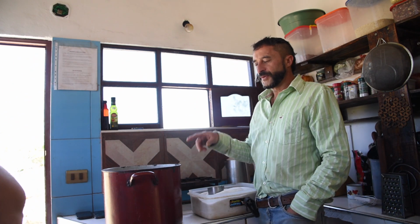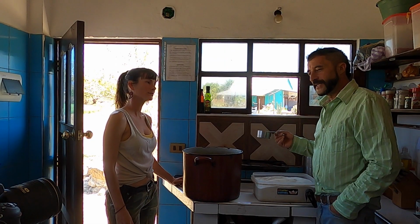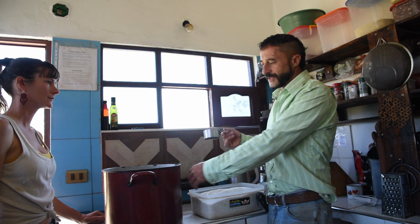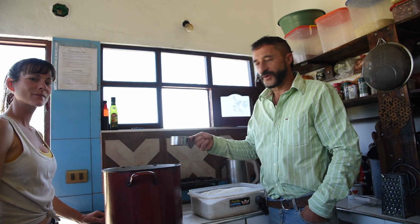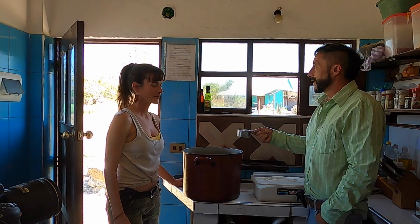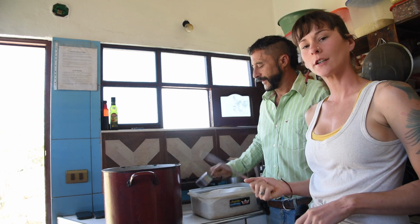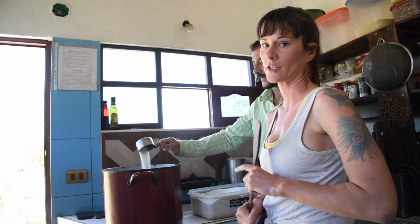We can't put the tea with the SCOBY until it's cool, or room temperature, and it's easier to dissolve the sugar if you put it in while the tea's still warm, but in this case it's been cooling overnight, so whatever, we'll just stir it a little bit more. So 18 litres, 5 of these, 5 cups. 6. So right now we're adding in sugar based on every 3 liters of tea, 1 cup of sugar.